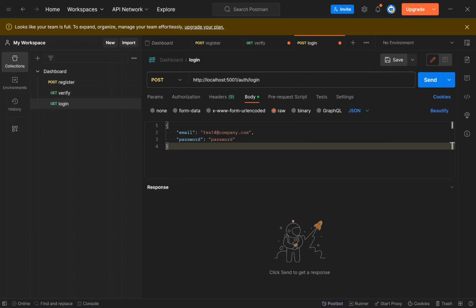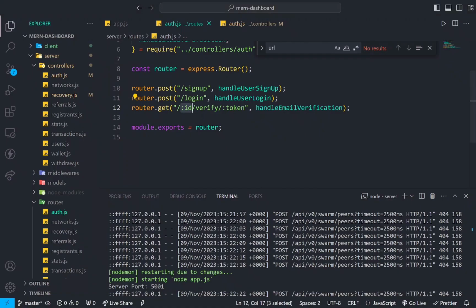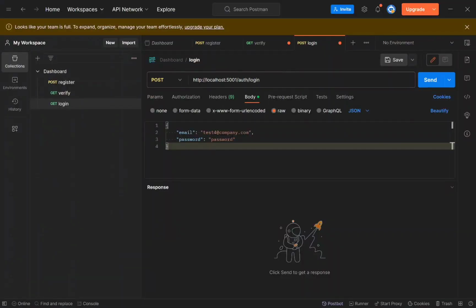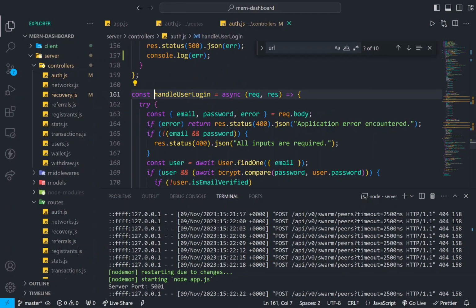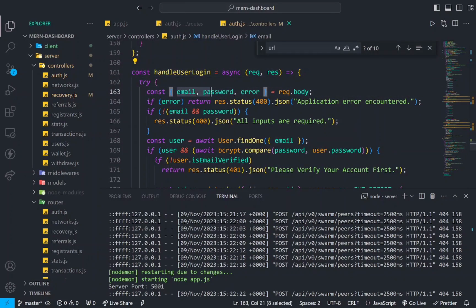So if I make a request, let's see. There is a path for login that we have specified over here. There is a route handler for that. If we get inside of it, it is expecting just two data. Ignore this error. It is expecting, see, there is a validation. If any of this is missing, it will throw this 400 response that will say a bad request.